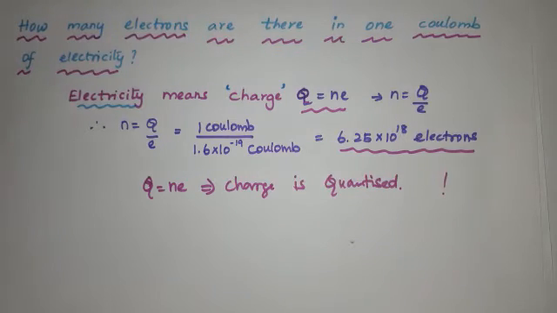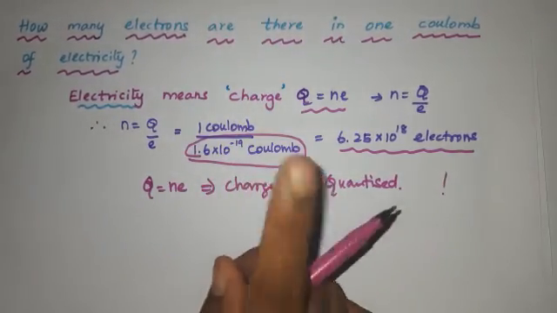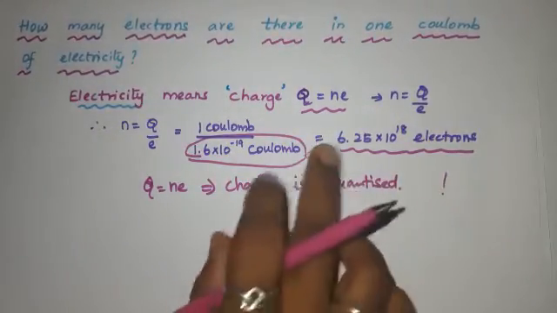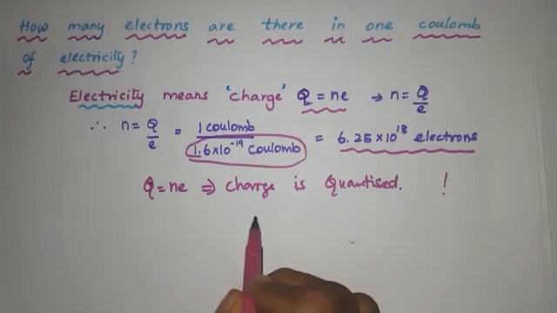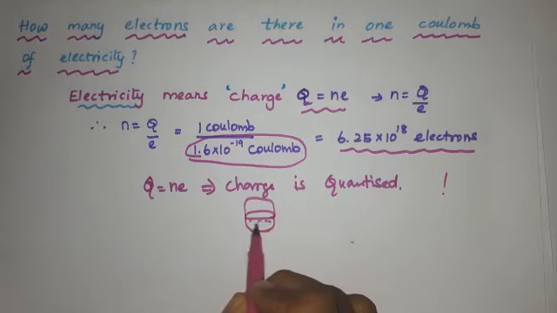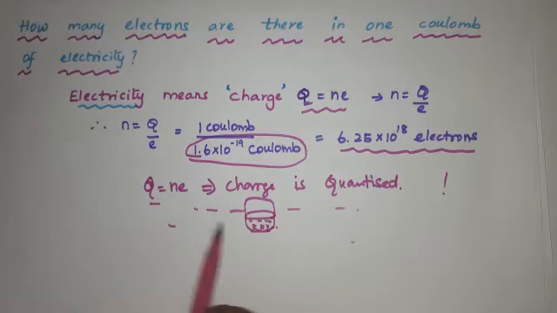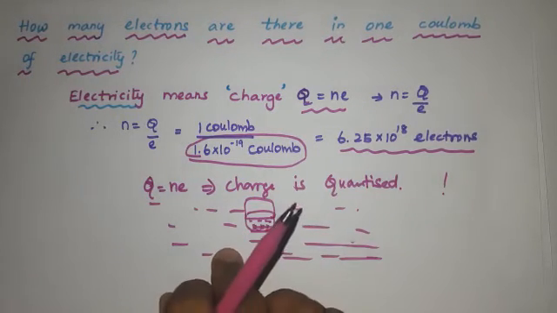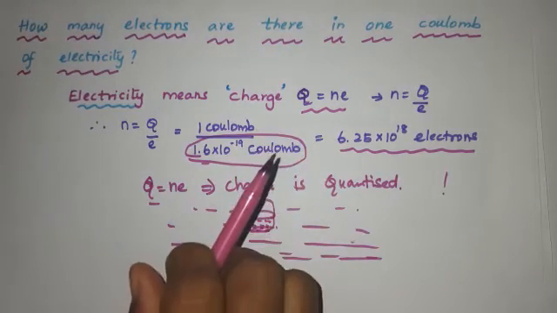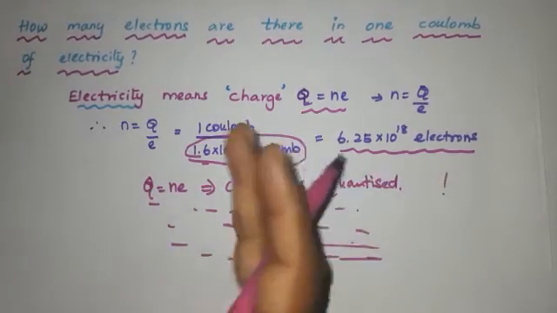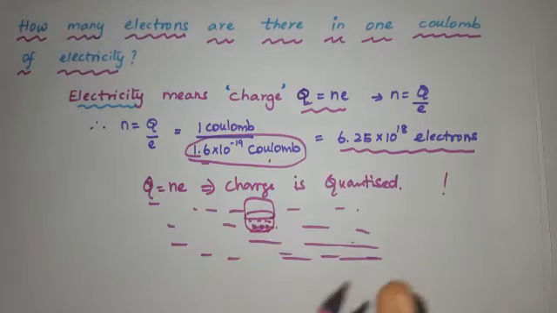Our argument is that there are too many electrons in 1 coulomb. So even if 1 electron is removed, it won't affect the integral value of charge. For example, if you take out one bucket of sea water, it will not affect the sea level. Similarly, at such a large value of charge equal to 1 coulomb, we regard charge as continuous, much as we regard matter to be continuous at the macroscopic level, even though it is composed of atoms and molecules.